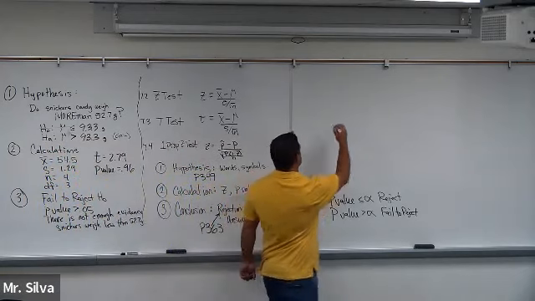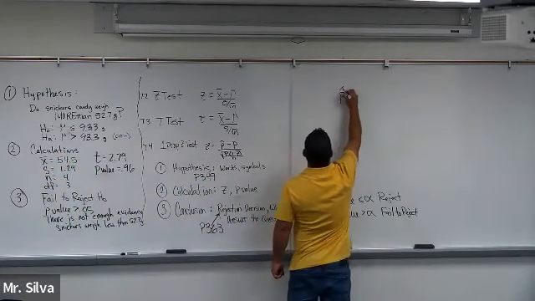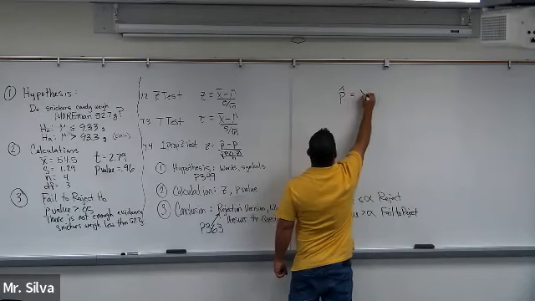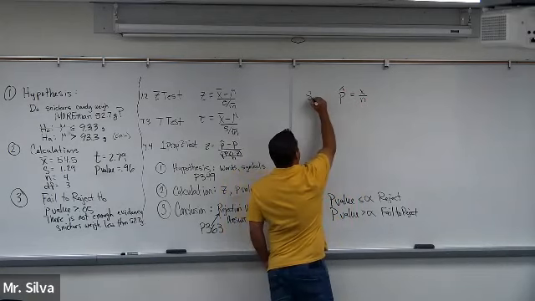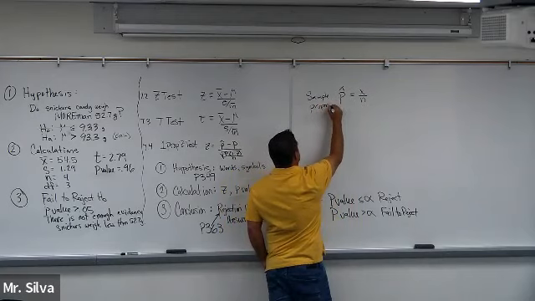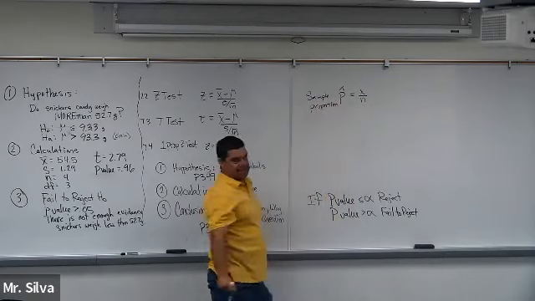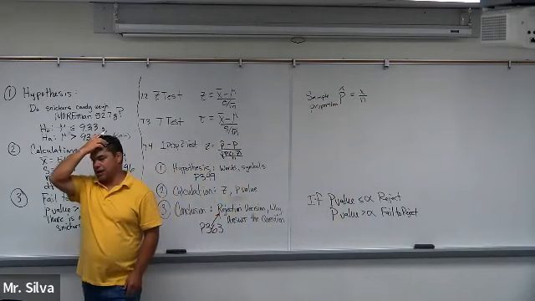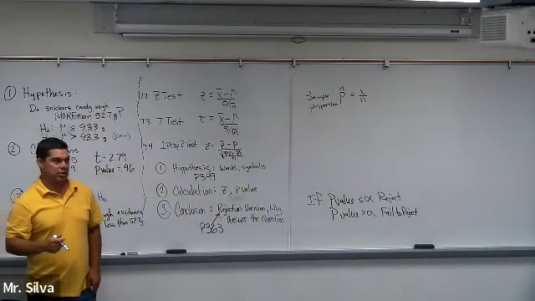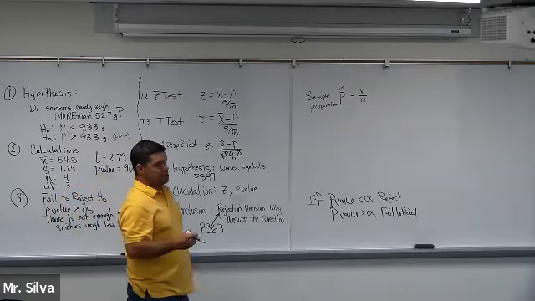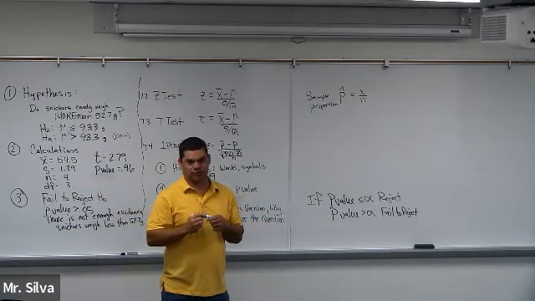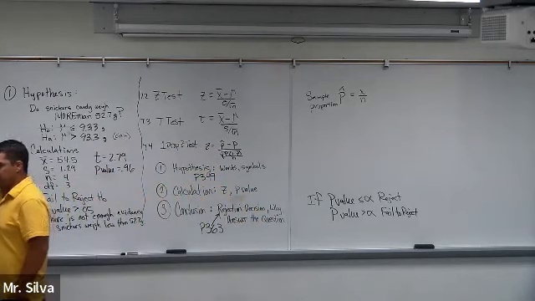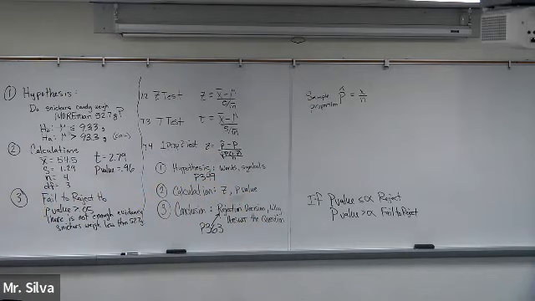We're gonna get a p hat, and we need a p. Remember, p hat is x divided by n. This is called a sample proportion. P hat is the sample proportion. So I'm going to take a sample and I'm going to compare that number to the overall value. So I take a number and compare it to the population value. Then I can make some kind of conclusion.